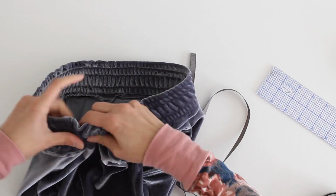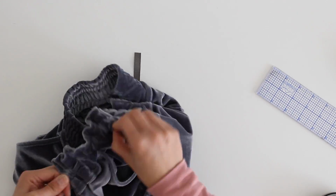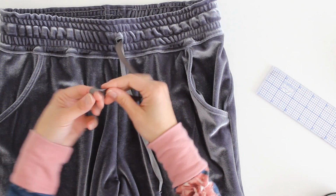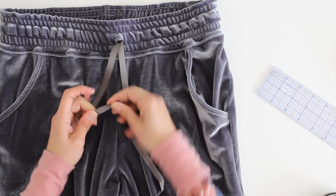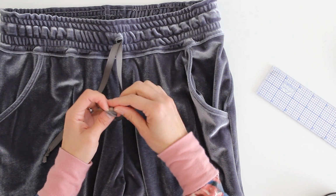For ribbon length, I like to take the hip measurement and add about 18 inches to it so that I'll have enough hanging out to tie. And then I like to knot the ends of my ribbon or drawstring to help prevent fraying and also to help keep the ribbon from pulling through the hole.